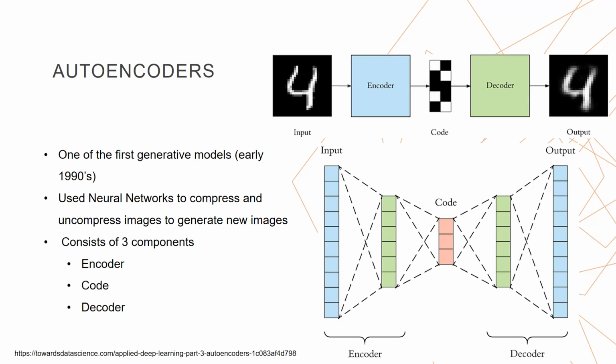As you see here, we start off with this original image. We add some compression to it, which gets us this really not very helpful code, but we're able to then denoise that into an output image. So that generates new content. And as we can see here, it's not the best model. You can't generate brand new content with it, and even the images that it outputs aren't the best, right?